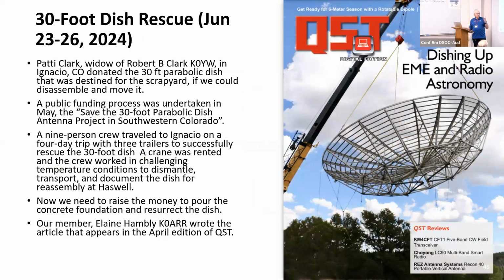Last summer, we did a GoFundMe project to raise the money to go get this 30-foot radio telescope. Robert Clark was in Ignacio, Colorado, and his wife donated his 30-foot dish after he died. If we could just pick it up and haul it away. It was destined for the scrapyard, so we said, hey, we can't let that happen. So we raised the money, sent about 8 people out there for 4 days. And they rented a crane and picked up this 30-foot dish, brought it all back. Right now, we're trying to raise the money to resurrect the dish. So we're going to pour new concrete and get another crane. It's going to cost about $5,000 to resurrect the dish.